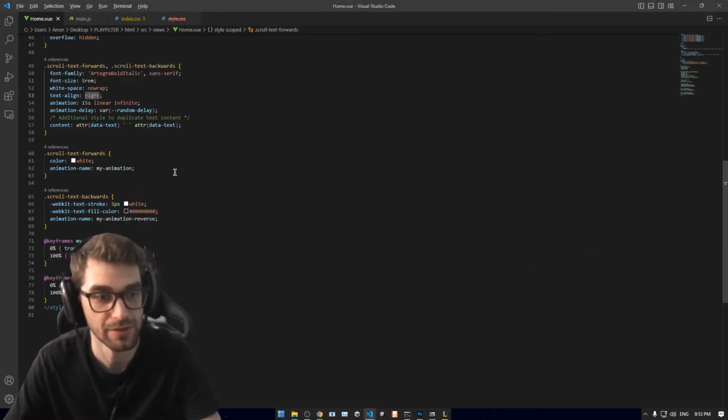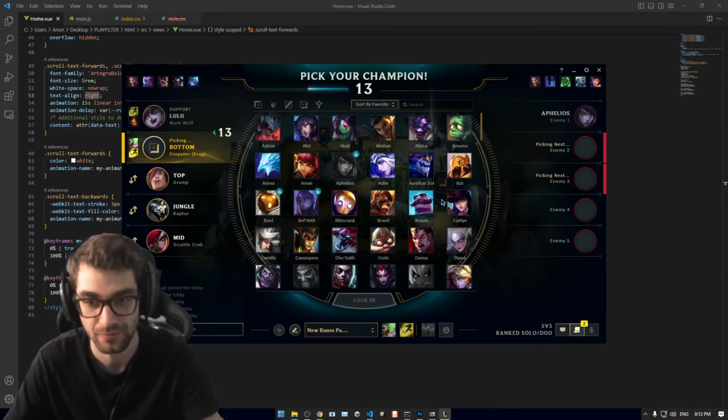Maybe this needs to be aligned left instead of right.